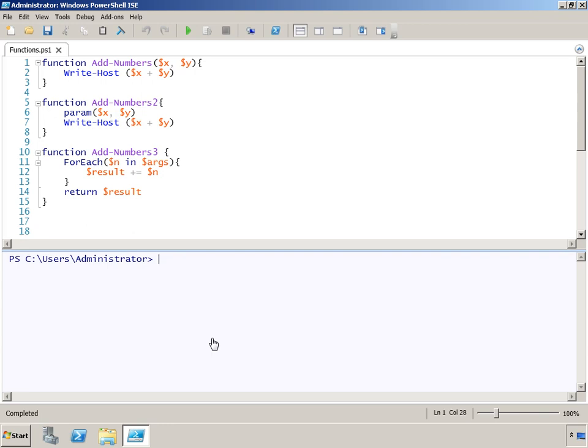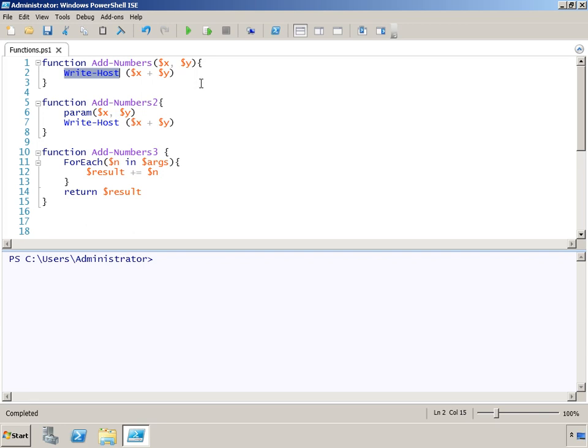Okay, so we're going to use the functions that we wrote previously to explore how return values and the object pipeline actually work together. Right, we're going to start by considering the first function, addNumbers, which currently has a body that calls the writeHost commandlet with x plus y. And what writeHost does is it takes whatever you pass to it and writes it out to the output window, or whatever the host happens to be, because you can use .NET applications to host PowerShell if you want.